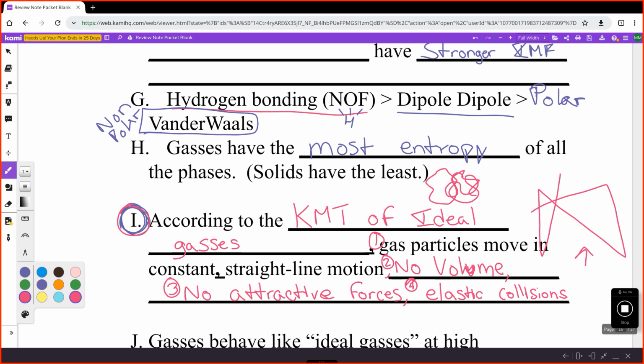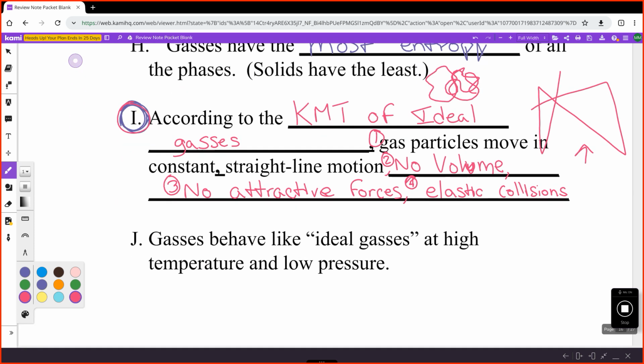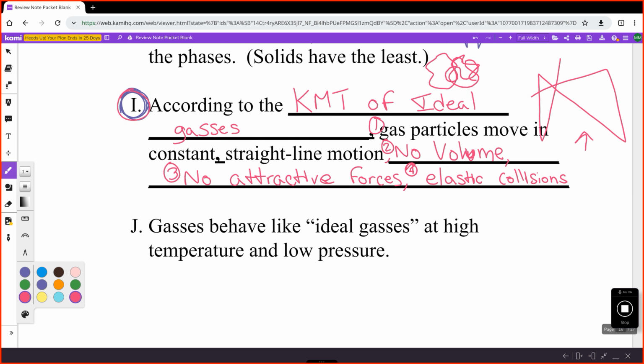This would be like saying you have two cars driving at two particular speeds with X amount of energy. If those two cars collided, according to the kinetic molecular theory, one car may stop, but the other car would be going at double the speed or double the velocity it was going at to begin. And we just know that that's not the case, because when two cars crash, they transfer all of their energy into one another, and they lose all of the energy in that collision. Okay, so the kinetic molecular theory is the set of conditions we pretend are true in order for us to predict gas laws. Now, the gas law part of this year is one of the easier ones.